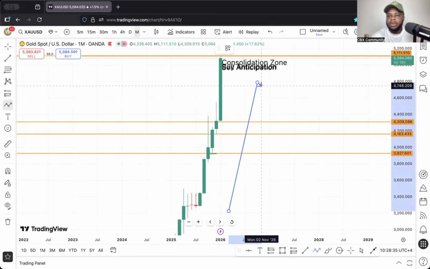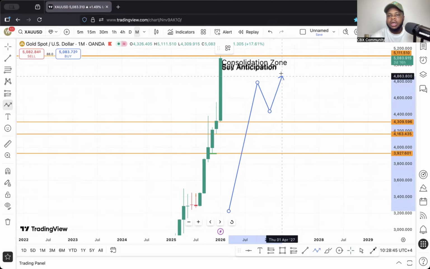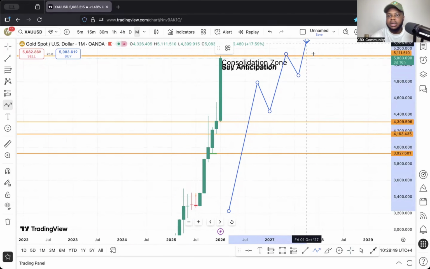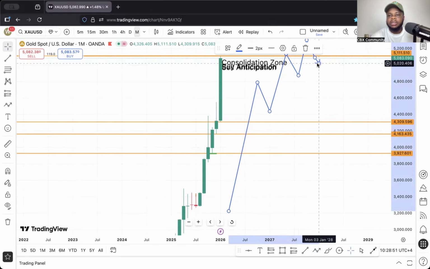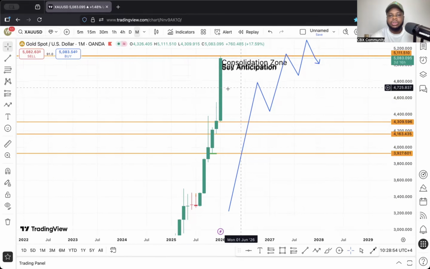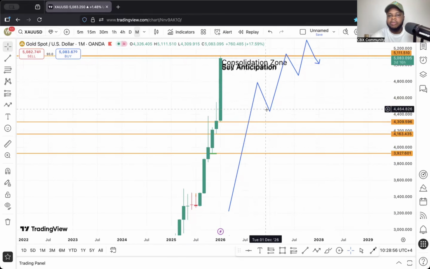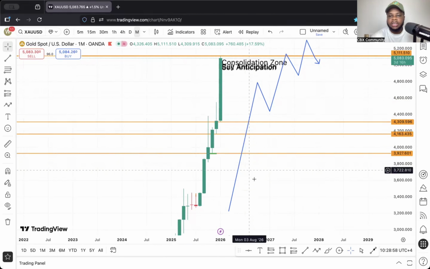But this type of formation, you see it maybe in the 30 minutes or 1 hour time frame, where the candles create a higher high and a higher low, a higher high and a higher low. But this is the month market structure, so it's very hard for us to have this type of market condition. Sometimes you can see a very strong bullish candle for the market to continue to go up.